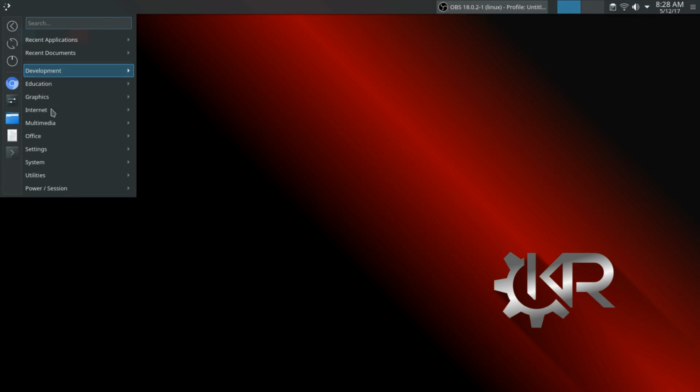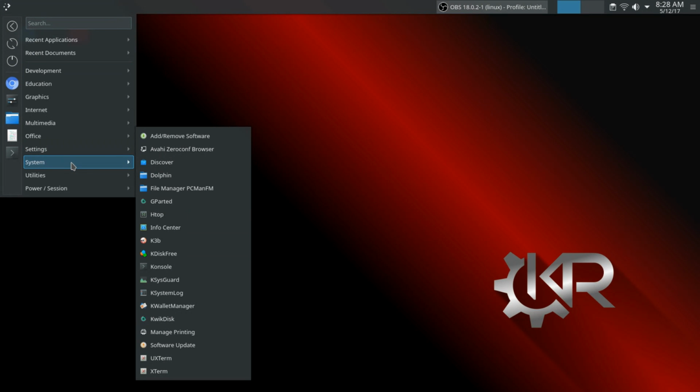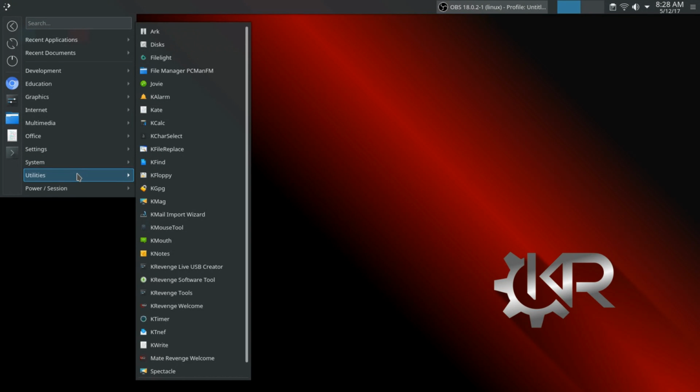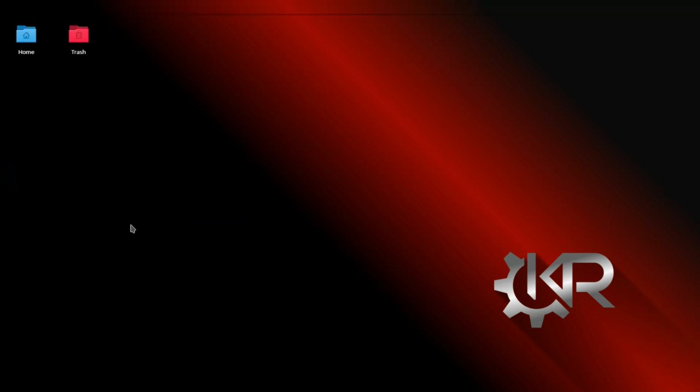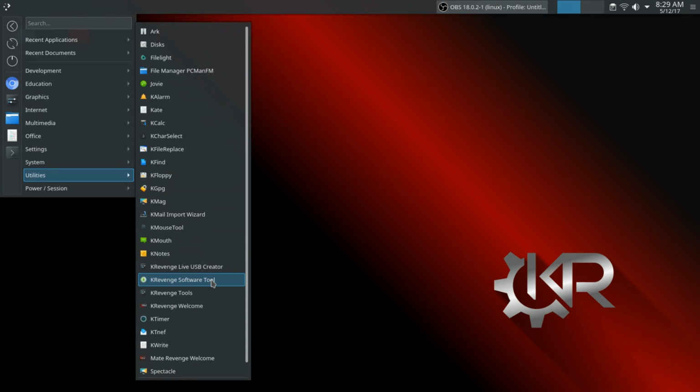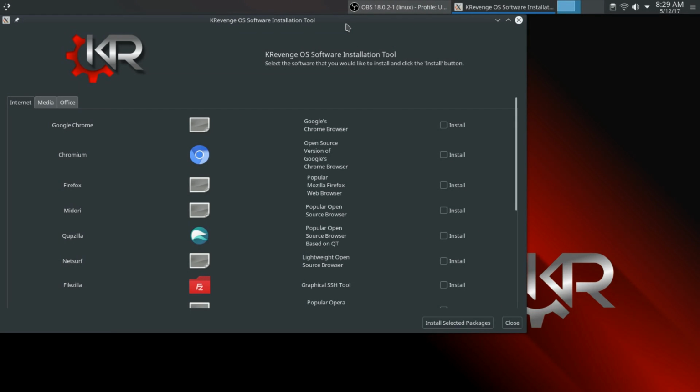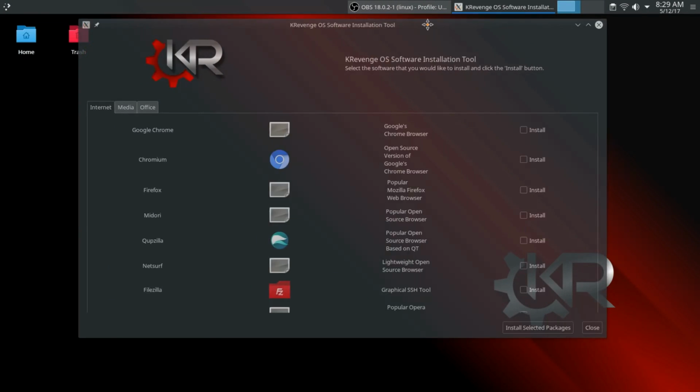Another area, like I said in the beginning, another area that sets you apart as a distro is if you have your own software installer. A lot of spin-offs and distros will use the default software manager, and that's not a bad thing. I'm not saying anything negative about it, but in the case of, let's say, Software Boutique, for example, it really, really is helpful. And same way here with the KRevenge software tool. So under Utilities, you're going to see the KRevenge software tool. And you know what, I need to make sure I show the welcome screen as well.